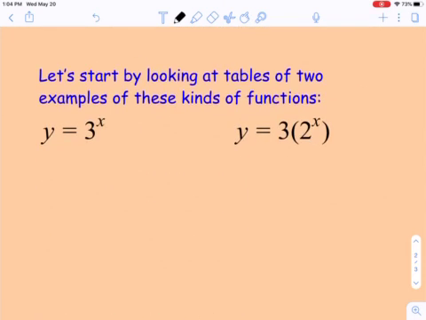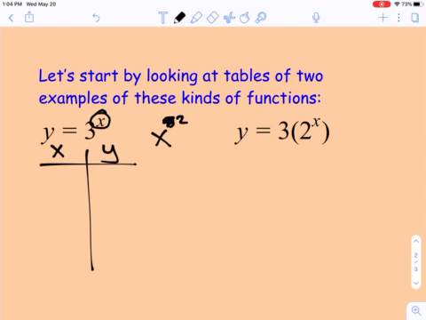All right, so we're going to look at two different ones. We're going to look at y equals 3 to the x power. So what that means is you've got your x values and then your y values. Whatever you put in for x actually gets put as the exponent. You're not used to seeing that. You're used to seeing something where you have x and then it gets acted on by an exponent like 3, or maybe it's x squared or whatever it is. You're not used to seeing this thing where it can change depending on what the x value is. So that makes these things really kind of wild.